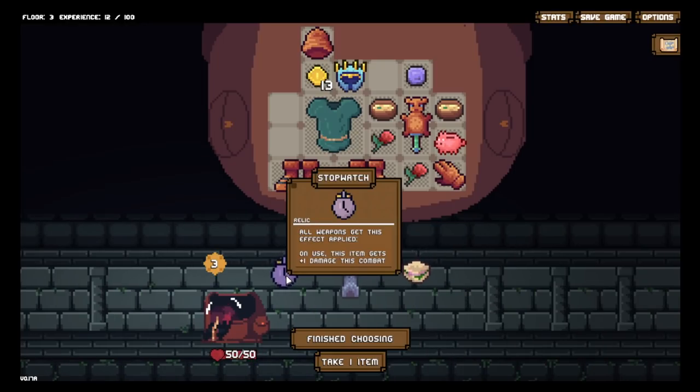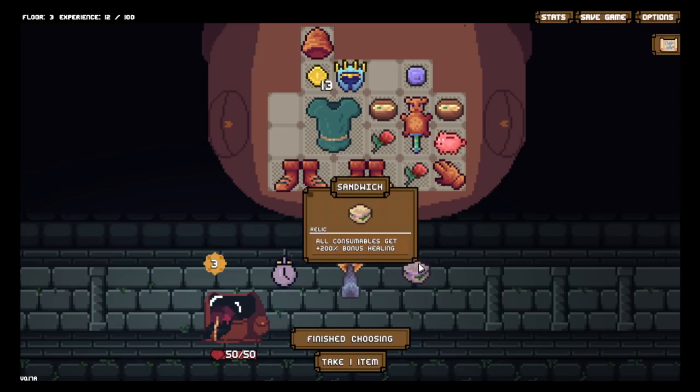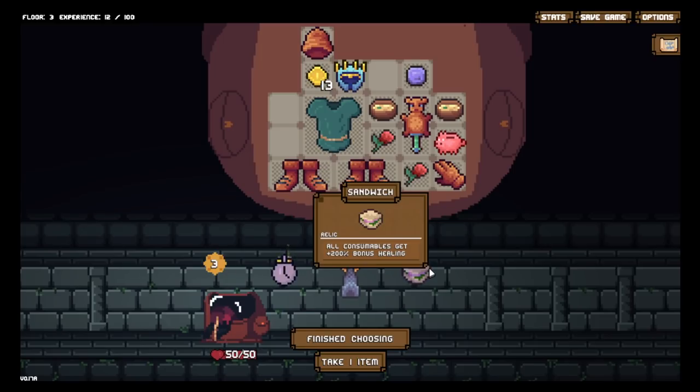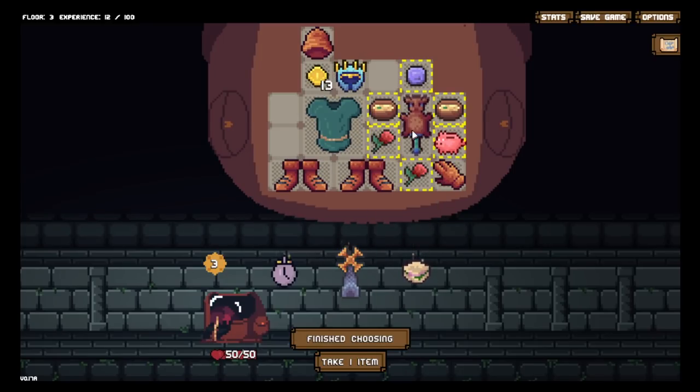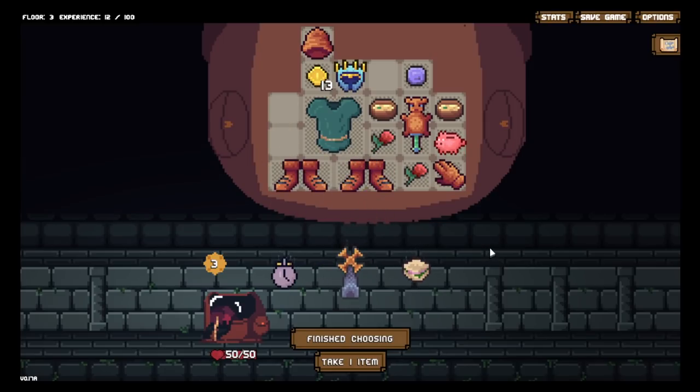Once again, this thing, stopwatch, obviously an insane item, but all weapons get this effect, so once again, this is not exempt. Relic, all consumables get more damage, yeah, okay, and then we got the windmill, so we're gonna take the windmill. Why is that? Wait a minute. Oh, the weapons, I just realized, the things that are 2 spaces have their icon towards the left, like they're all like this. You see over here at the icon? By the way, if I do this, it flips back to right, but if I do this, it stays how it is.